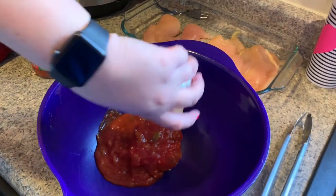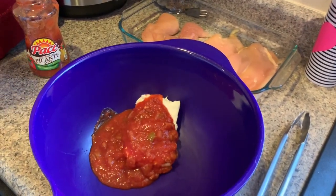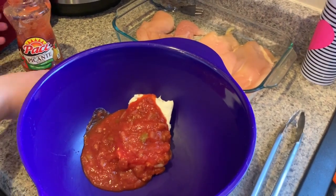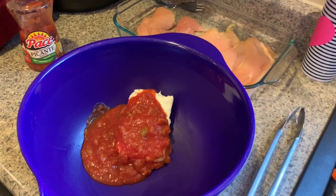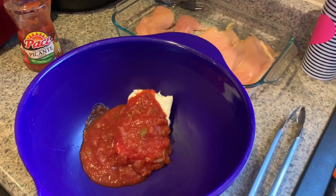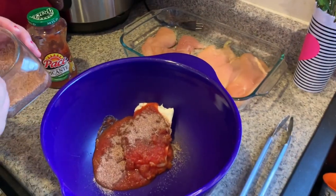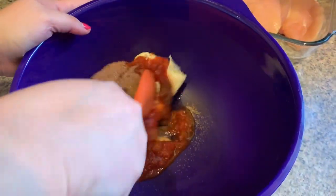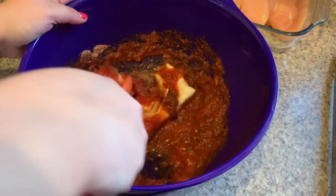So here I am combining the cream cheese and the salsa. Now this is going to look really gross. I'm just going to warn you. But it does taste really good. The combination of the seasoning that you're about to put in and everything, it tastes really, really good. So it does look really gross, I'm going to be honest. But it is super delicious, so please do it.